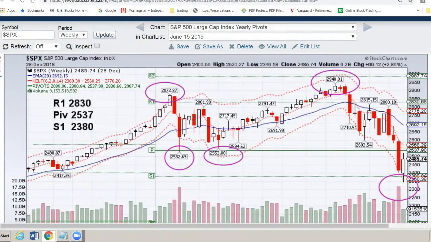So what happened early in 2018 in January? We got up above the R1. We had a high of 2872, which was above the 2830 level, this R1 here, but below the R2. The sharp drop we got into the start of February, a few people were saying this was the start of a bear market that Friday. Not I. Lots of reasons. The advance-decline line didn't suggest it was the start of a bear market, but also you can see that the low here of 2532 was just barely below the yearly pivot at 2537. So it was just a pullback to the pivot.